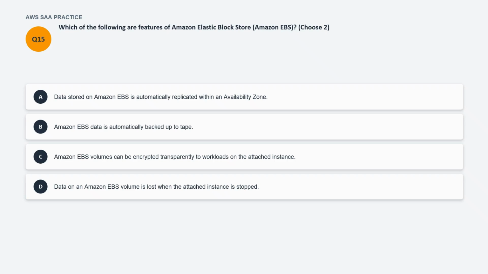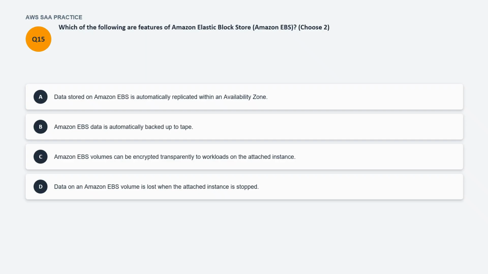Which of the following are the features of Amazon Elastic Block Store, Amazon EBS? The data stored on Amazon EBS is automatically replicated within the availability zone. Amazon EBS data is automatically backed up to tape. Amazon EBS volumes can be encrypted transparently to the workloads of the attached instance.